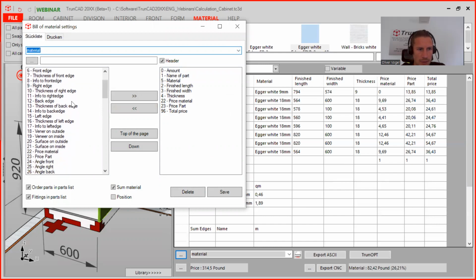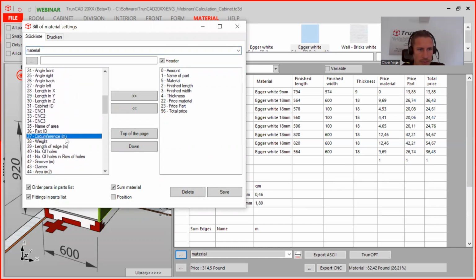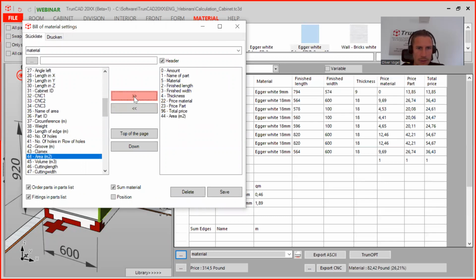Here, if you want, you can also add here the circumference or length of edge, or here also the groove in meter, or here the square meter area. Yeah, when you want, you can also add this here and bring it here between the thickness and the price for material.